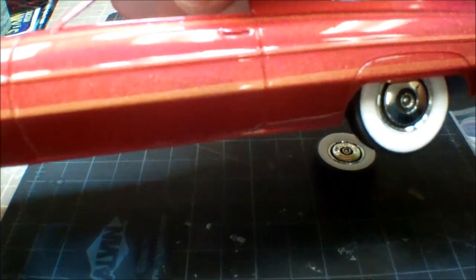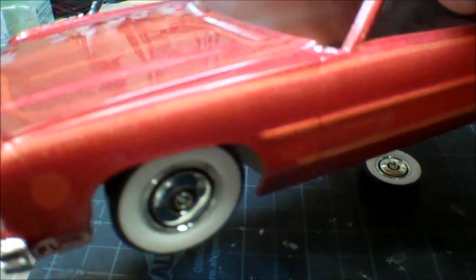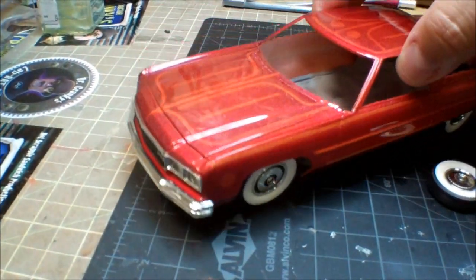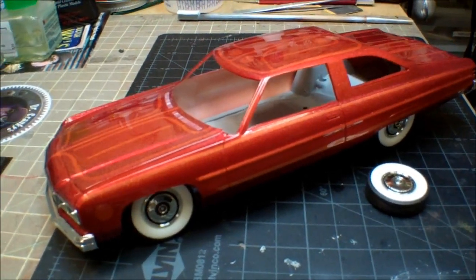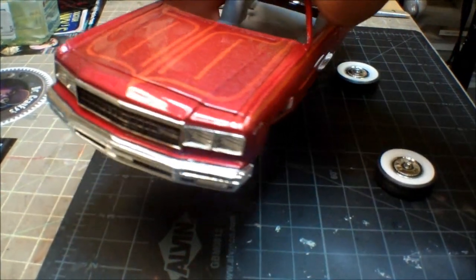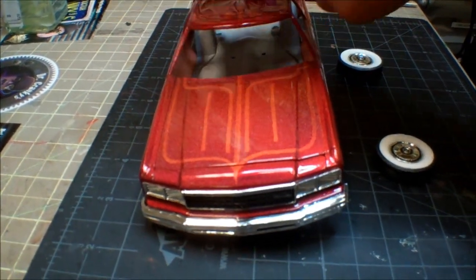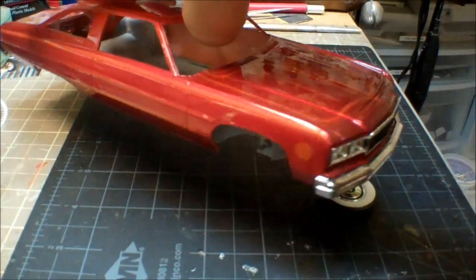There goes another shoe — I like that, they just fall off. You can tell that some of that pink is under there, and it's got something like maybe 10 coats of different candies, which I described in the previous video. Next up is working on the chassis and engine and interior, and maybe I'll be done with this in about a week and a half or so.